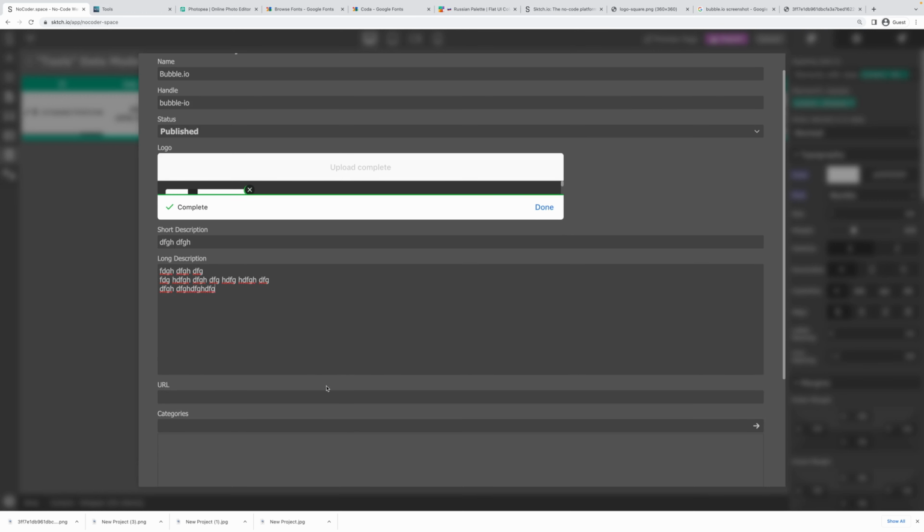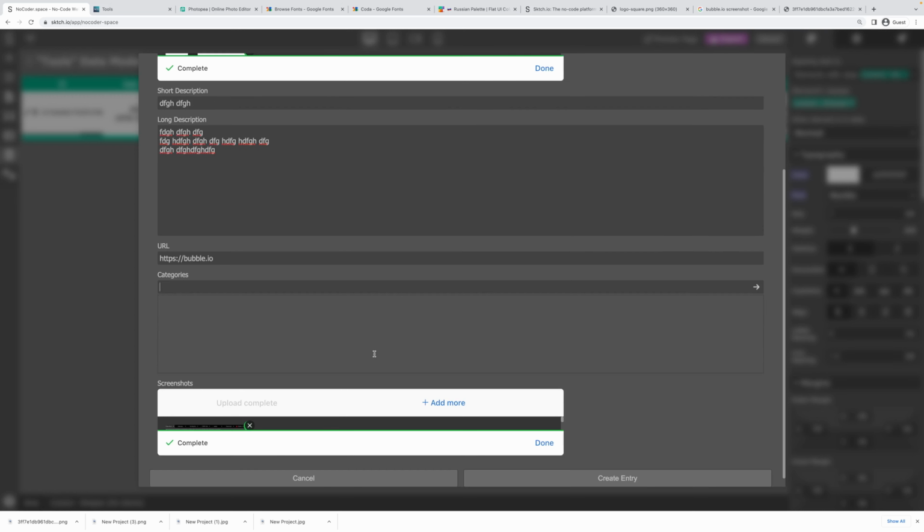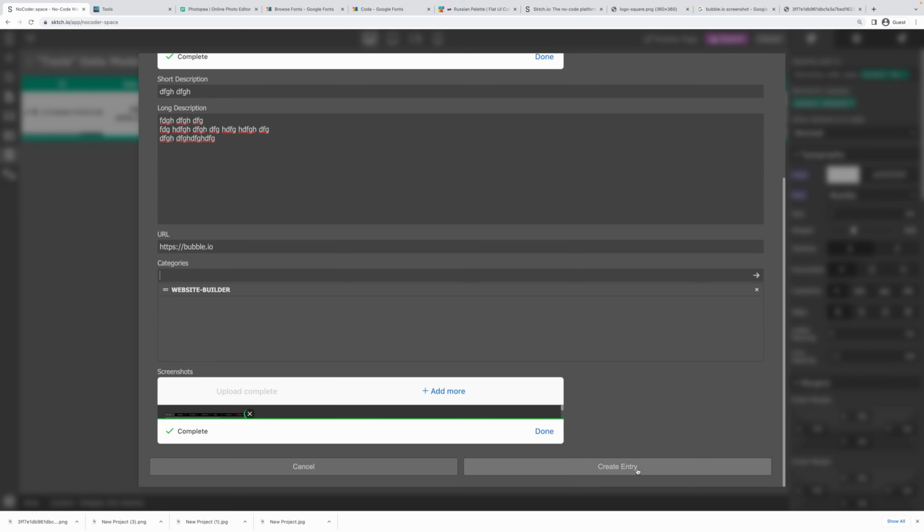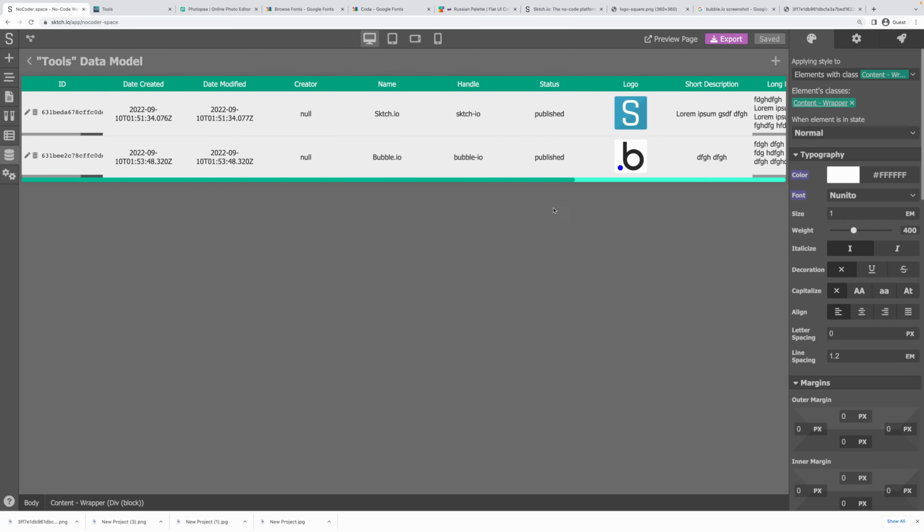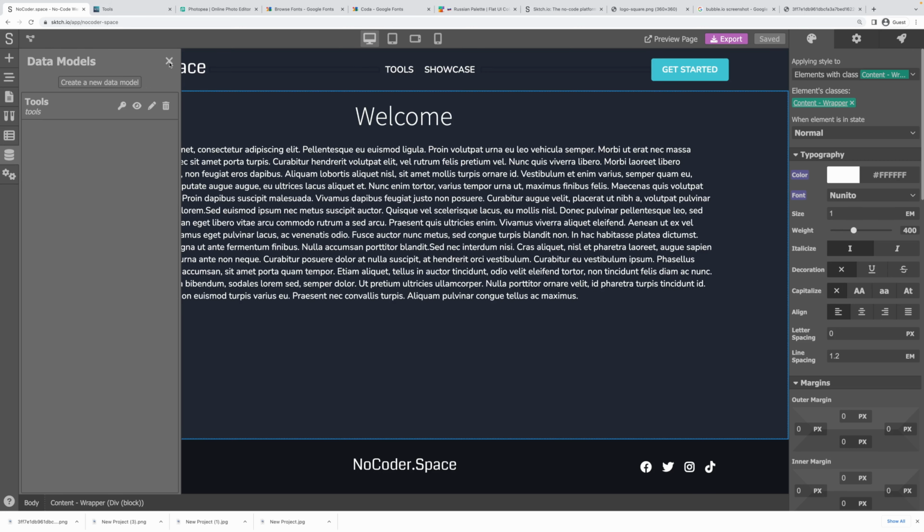Alright, we put the URL here. So this one is a website builder. And we can hit the create button. Alright, so now we have two entries and we can already start populating the page and seeing how it works.